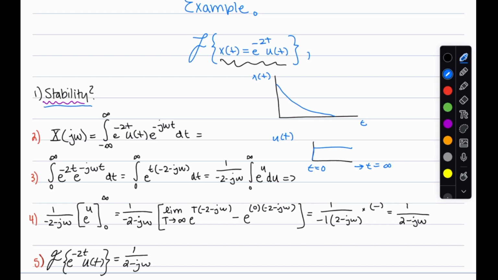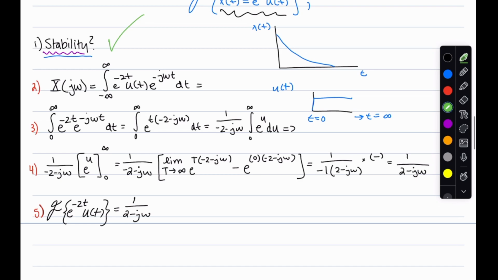So obviously the first question we ask ourselves is, can we do the Fourier transform on this function? Well, the answer is yes, right? E to the negative 2t is a stable function because it declines over time. It's a decaying exponential. All decaying exponentials are stable, right? They approach 0 as time approaches infinity. So that is correct. So let's get into the integral now. We set up the integration. We have the infinite integral. This is our x of t, e to the negative 2t u of t, and then of course this is just the rest of the integral, the complex exponential.